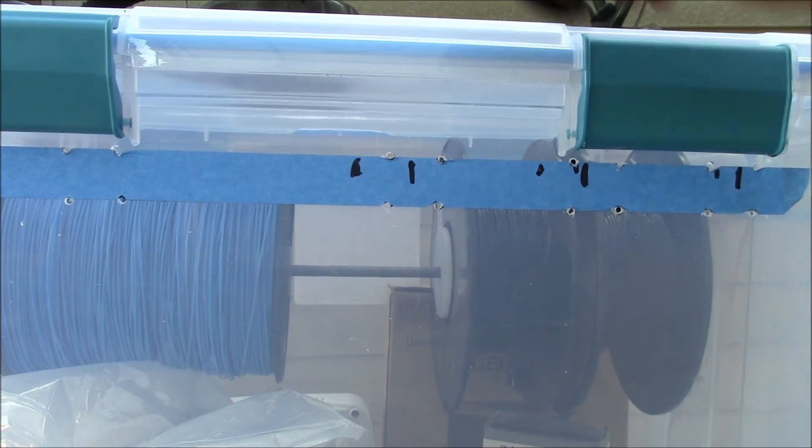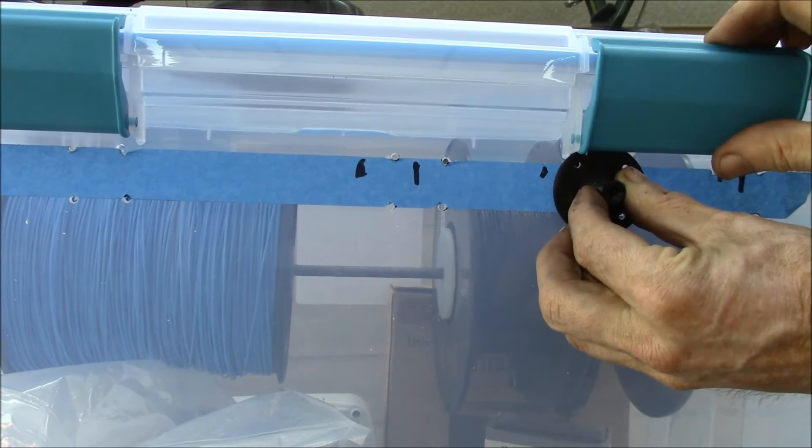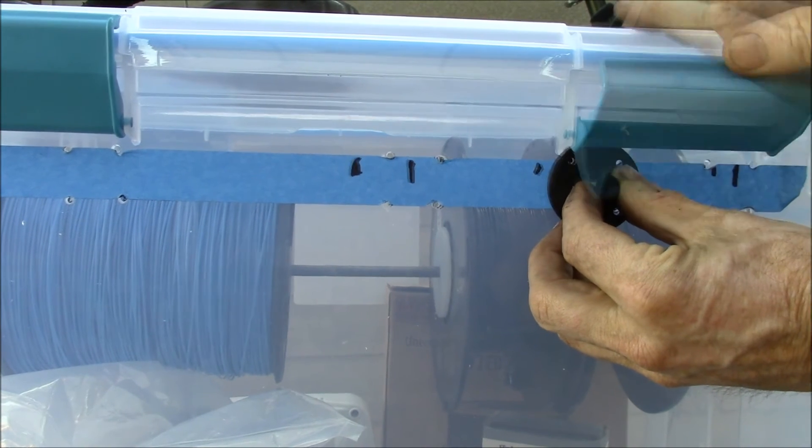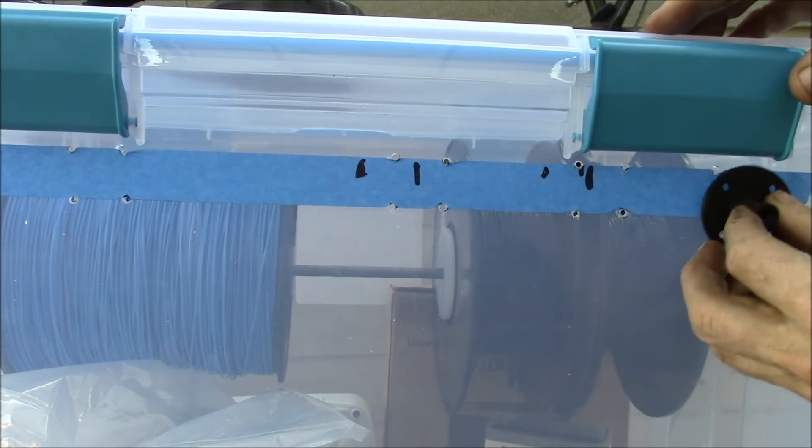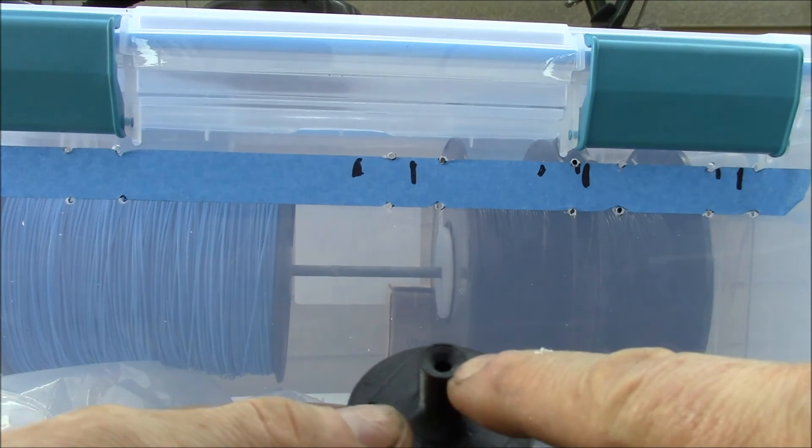And then you kind of have to work around the clasp because I wanted the holes up as high as I could, and everything still works there so it should clear. So I guess I just got to get my screws out and screw the ones I have on there. The one thing I did with these - they're set up for a three millimeter guide tube.